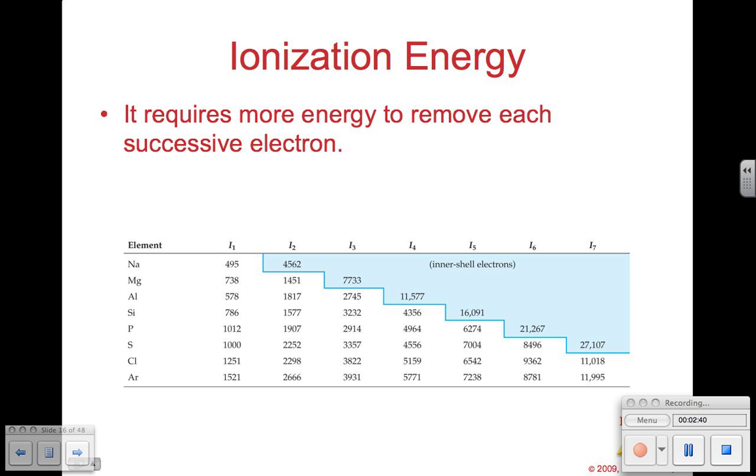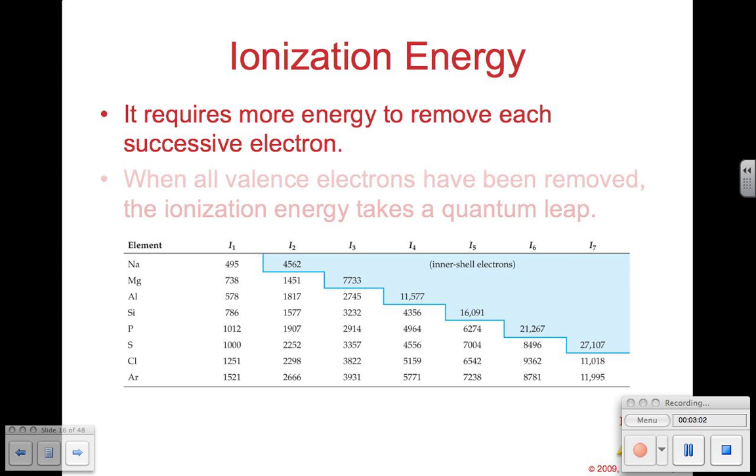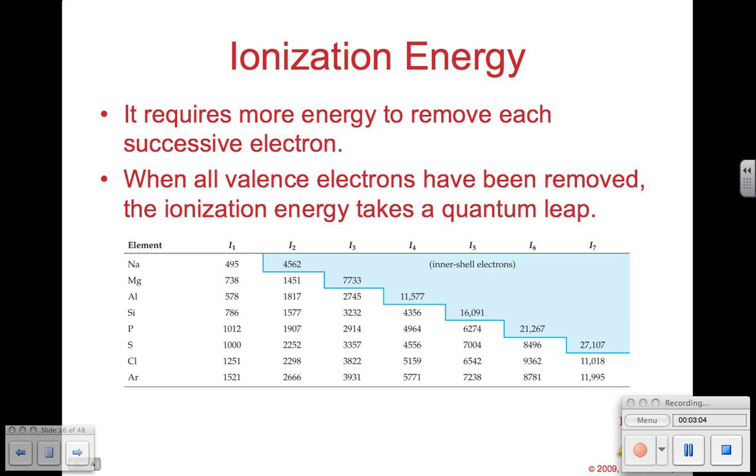And you can kind of see that trend as we go along. Keep in mind this group of elements is going across the third period, so sodium, magnesium, kind of going all the way across. And you notice how the ionization energy to remove a core electron is significantly higher than to remove an additional, a third or fourth or a fifth electron. So this leads to the statement that when all the valence electrons have been removed, the ionization energy takes a significant jump from the amount of energy it took to remove those valence electrons. The outer electrons are easier to remove.